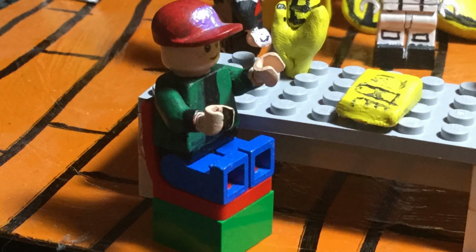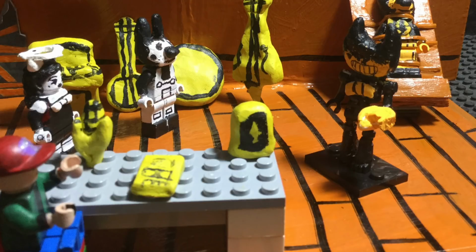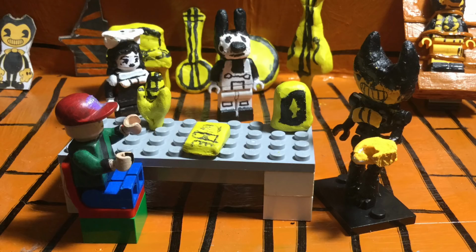Perfect, Boris. Okay, now, Bendy, are you ready? Oh, dear. Bendy, are you alright? Yeah, buddy, you don't look too good. Bendy, did you eat before going to the studio today? You know how you get when you don't have your food.